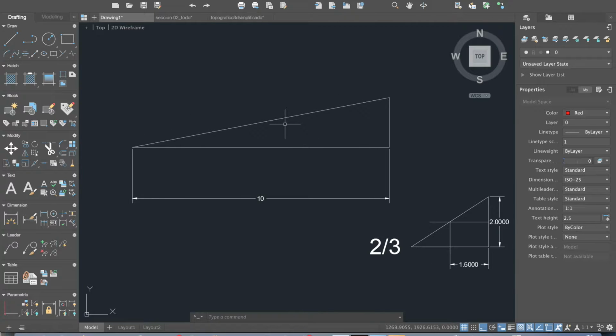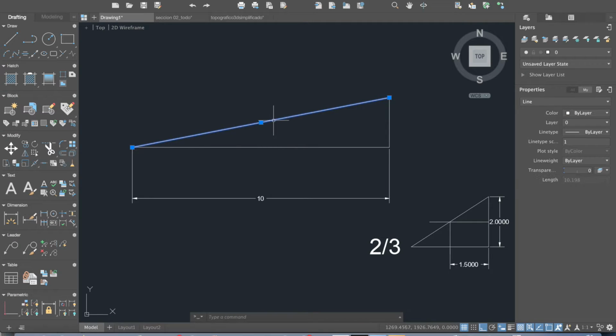Most of the time we have a law that tells us the slope for the roofs of our houses, and sometimes it's 10%, also for the slopes in the streets. 10% means that every 10 units, 1 is up. What is the same? Every 100 units, 10 goes up. So this is a slope of 10%.